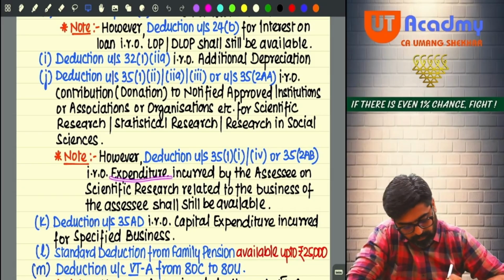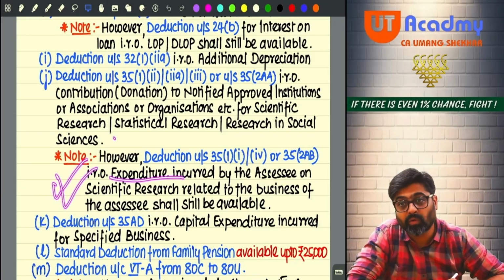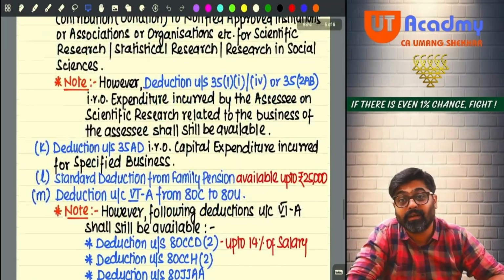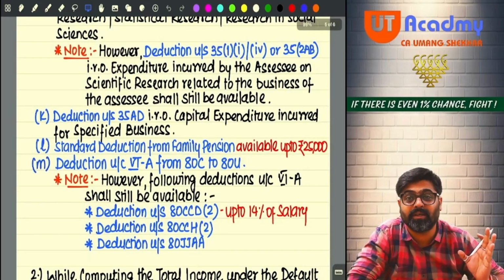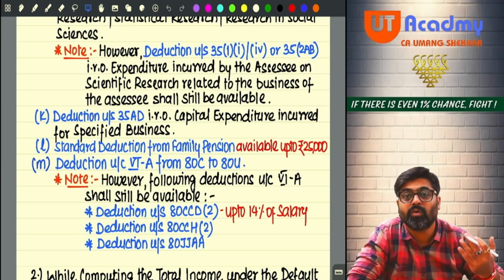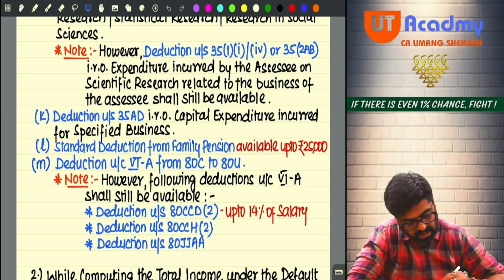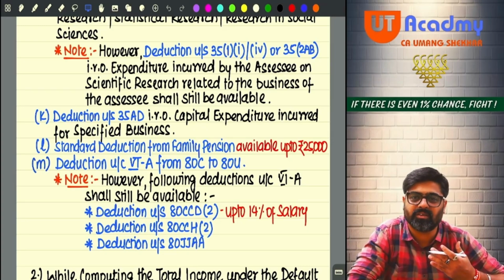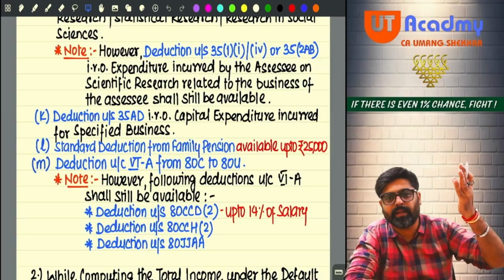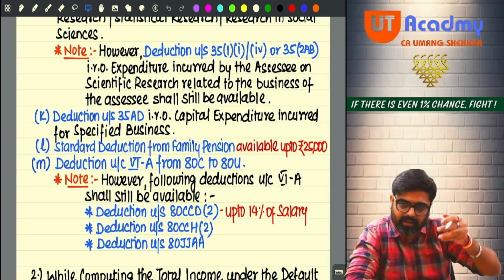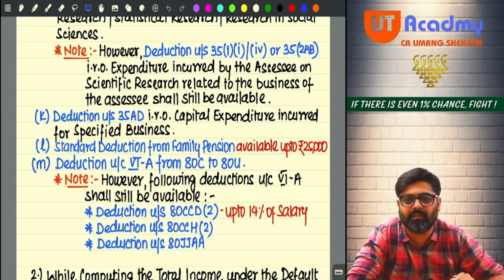So, expenditure incurred will still be available, but the donations made for scientific research, etc., will not be available as a deduction. Then 35D, specified business, capital expenditure you used to claim. The entire cost of the asset, you used to claim as a deduction, other than land, goodwill and financial instruments. Yes or no? That is not going to be available under 115 BSE. Just imagine any assessee doing specified business would have started doing that business because of that deduction only, no? Will he forget that deduction and come under 115 BSE? Nobody is going to come here.